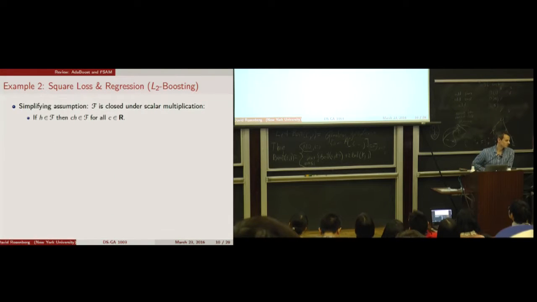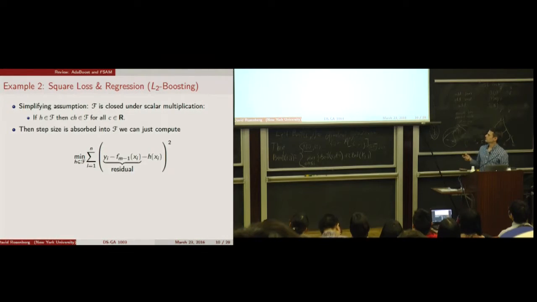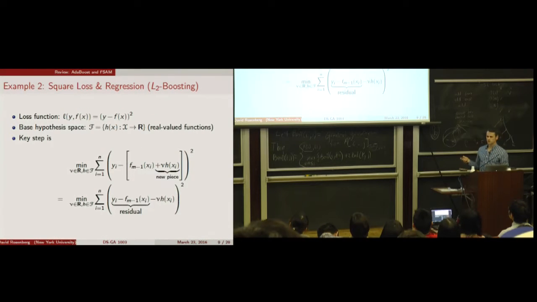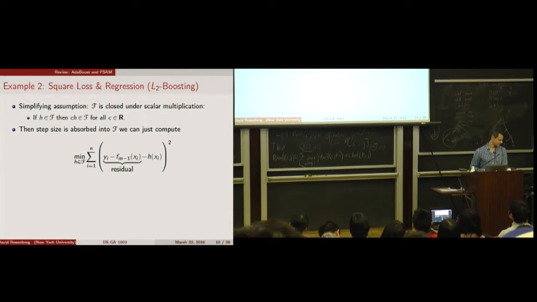Let's make an assumption. Let's assume that our hypothesis space is closed under scalar multiplication. That was a concept that you mentioned earlier. So in other words, if h is a prediction function in F, then so are all the rescalings of h and the negations as well. Okay. All right. Well, if that's the case, we can drop this new scaling factor because all rescalings of h are going to be in F anyway. So we don't have to look for an extra step size. We can just minimize over the functions in F. All right. So now this should look very familiar. What is this? What objective function does this look like?